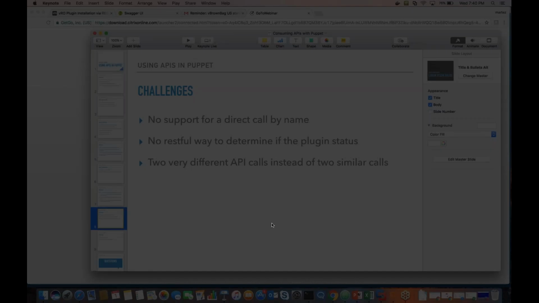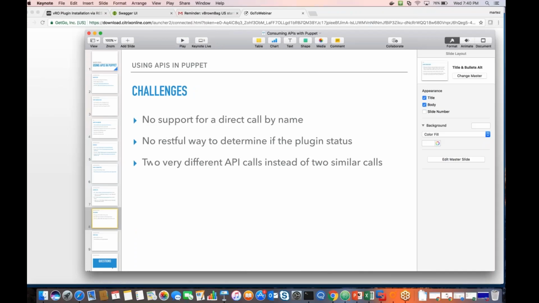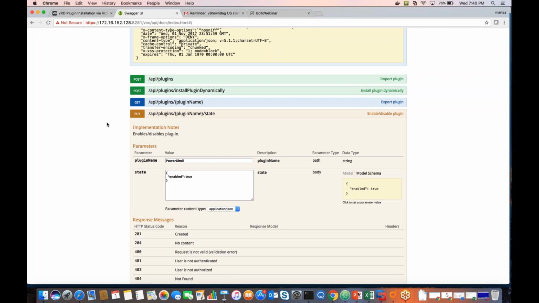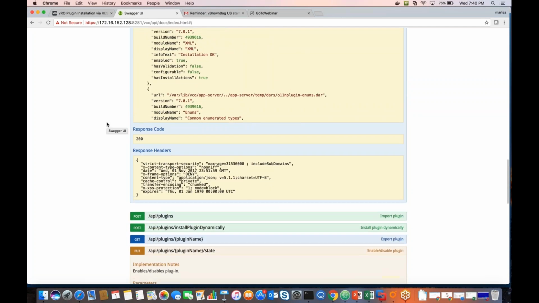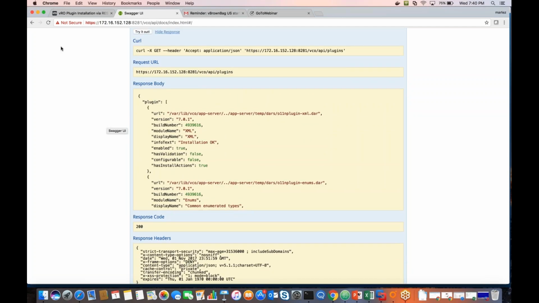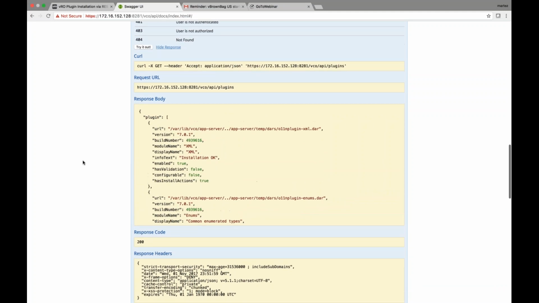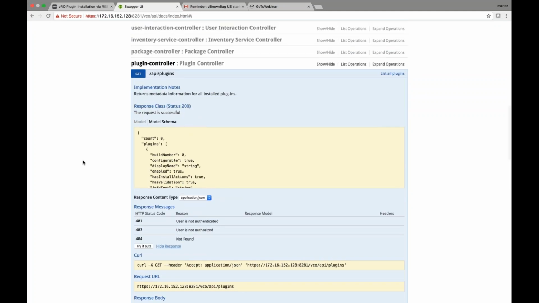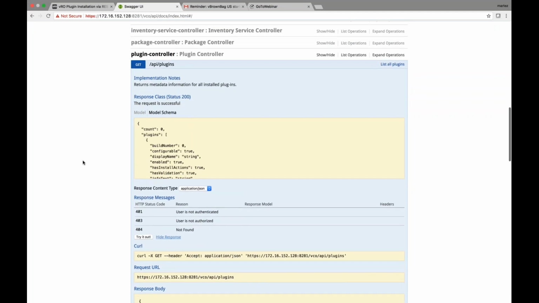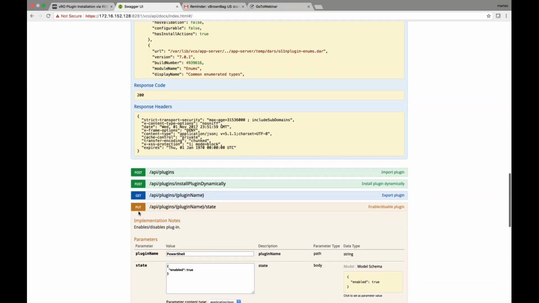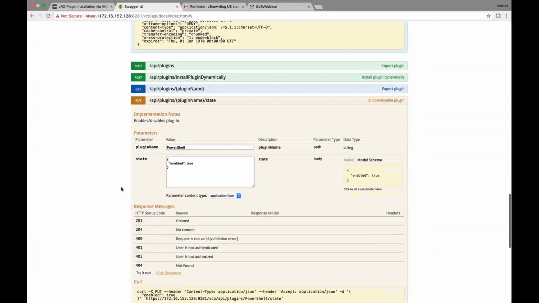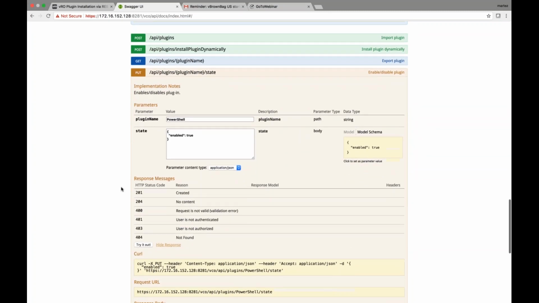So let me step to the code example. The example being used is vRealize Orchestrator's API, and what we're going to try to do initially is configure the state of the plugin.